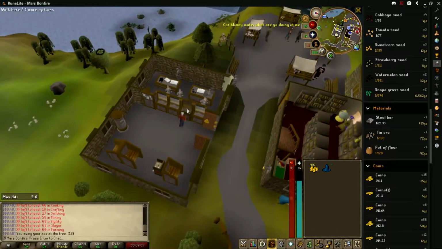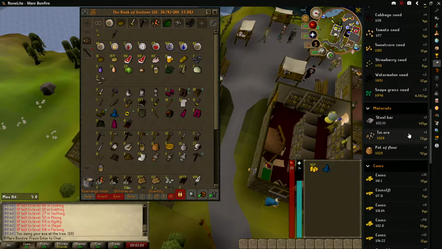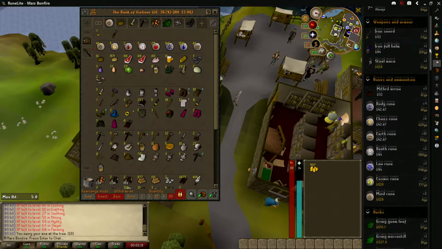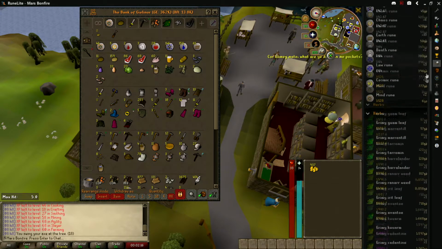I noticed the Black Knight. There's only one in the chunk, and I pulled up the drop table over here, and he does have some cool stuff on his drop table. But I think the Steel Mace might be a flat upgrade to the Steel Dagger because it also now has an attack speed of 4. 1 in 128, though, it's probably not happening.